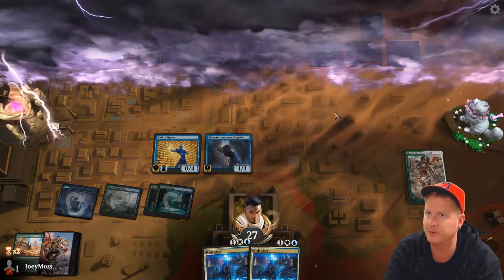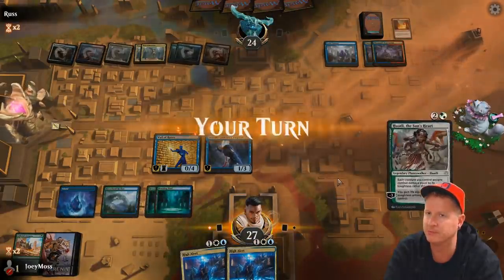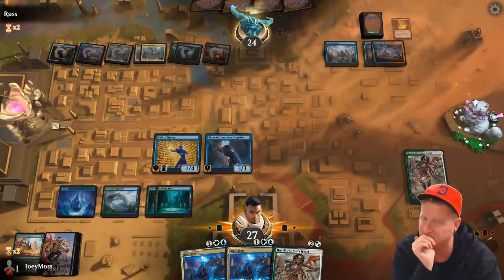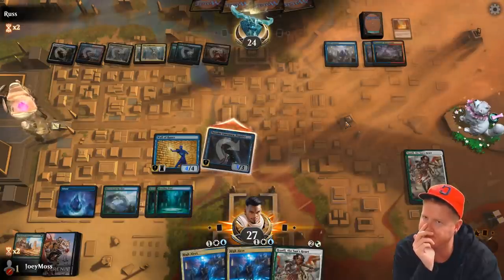Oh, he's having fun with us. Oh, he's having so much fun with us. Russ. Really? Come on, Wizards. What kind of crap is this, man? What a joke. I can't believe that.